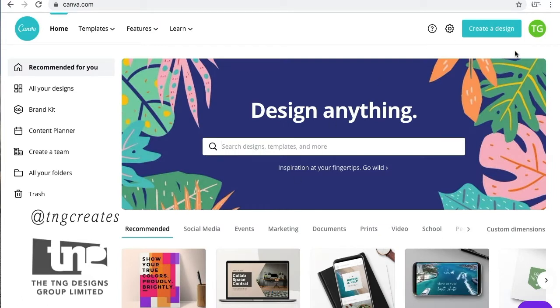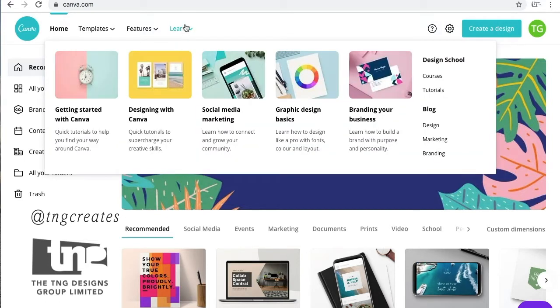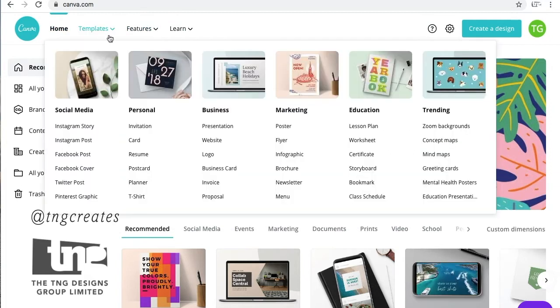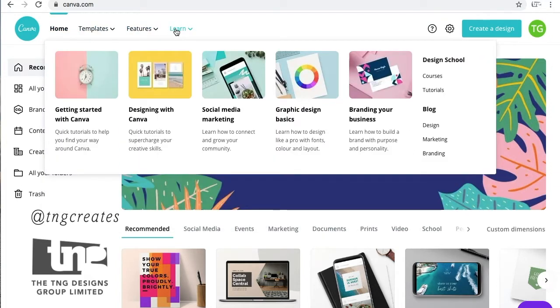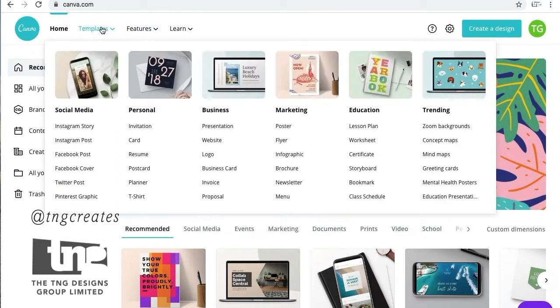Okay, everyone, so here we are. This is the main homepage. Once you set yourself up, you'll be taken to this lovely little page. You can see to the right-hand side at the top, your avatar and the little circle, and a place where you can start creating your design. You have different settings for your account and different areas where you can find out a little bit more about different features going on with Canva, and also the templates. This is the section that we want to pay a little bit closer attention to.